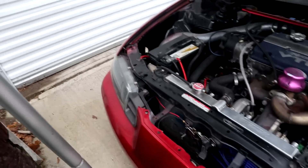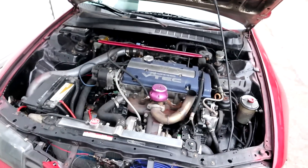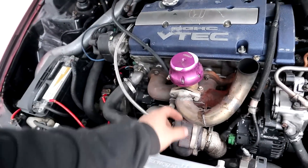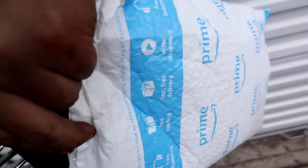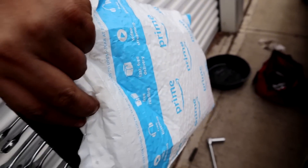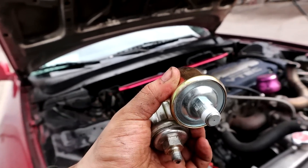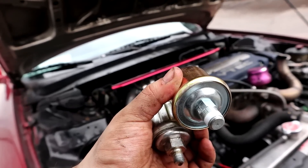I've got to drain my oil because I'm pretty overdue for that. By the way, this bolt fell out. Need to put a new one in there. I ordered an oil pressure sensor, so that would have been really annoying if I changed my oil and didn't change this. Good thing I remembered that. The one that was in it — the gold one's the one that I ordered. That's definitely not 1/8th NPT, so thanks. Thank you, Amazon. Not even close.